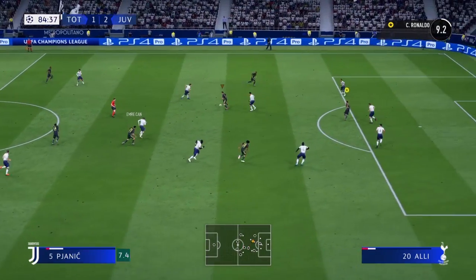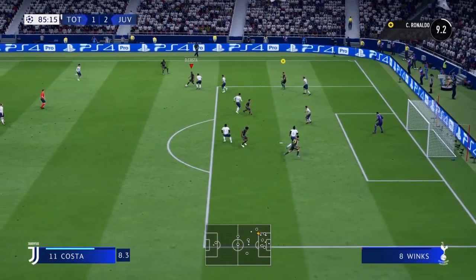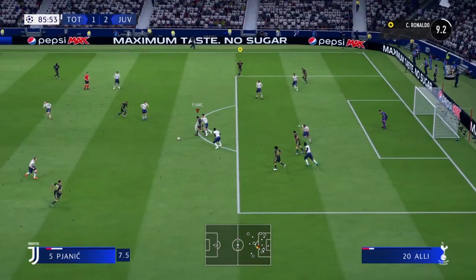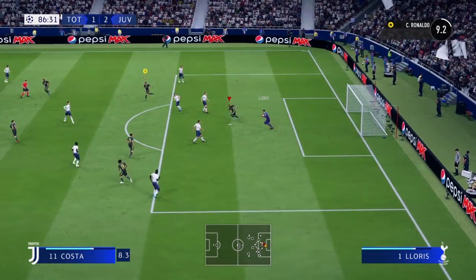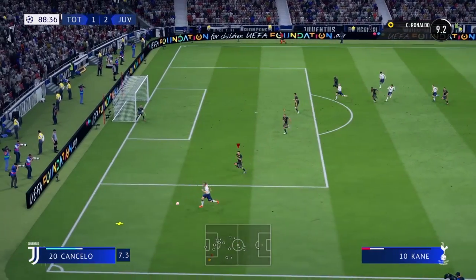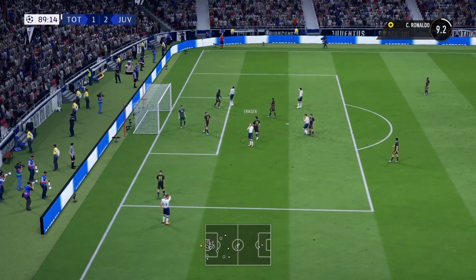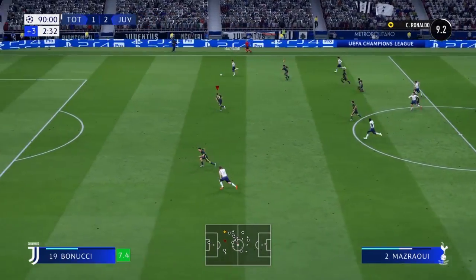It's Emre Can to Pjanic. Costa is holding the ball well. Pass it to Pjanic. Not the best first touch, but back into Costa. Oh, and the keeper saved it. 2-1. Just under 5 minutes to go. And Sissoko plays it over the top to Kane. 88th minute. He crosses it in. Eriksen gets there. Oh, and it hits the bar and it's over. Ooh. Nearly took it from us late on.